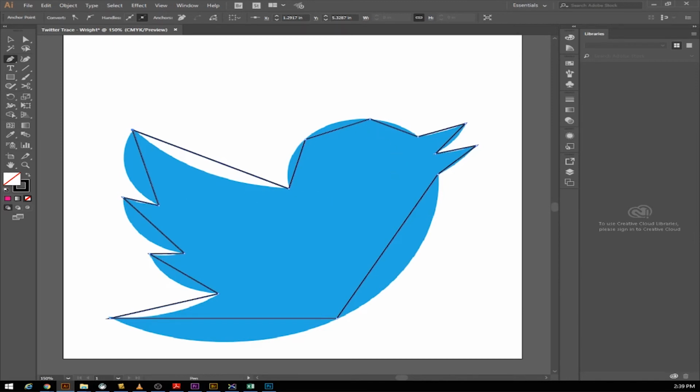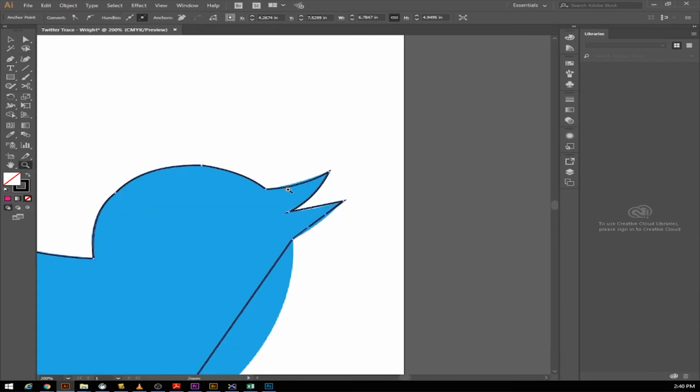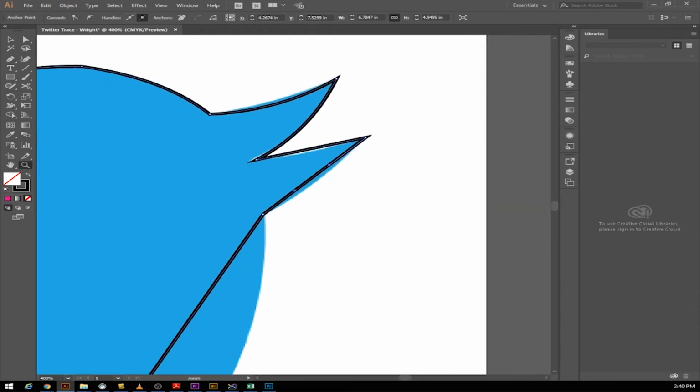So simply by, I still have the pen tool selected. All I need to do now is hover over the line I want to maneuver, hold the Alt key, and then click and drag till I get this line to match up with the original. If you're having trouble matching it up or seeing what's going on, you can actually zoom in. So click on the magnifying glass, zoom in on the bird here, go back to your pen tool, and you can keep making adjustments to those paths to make sure that everything works.